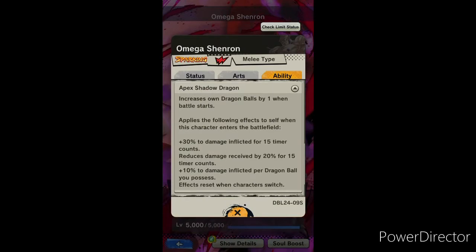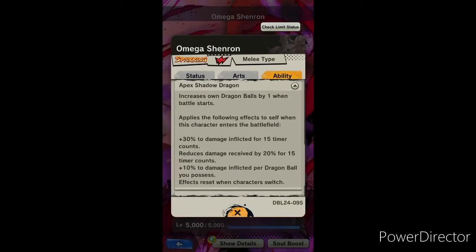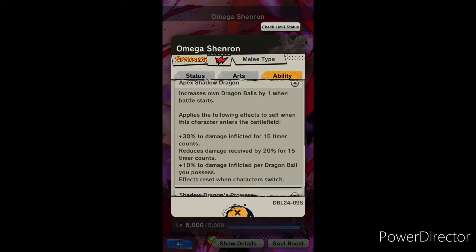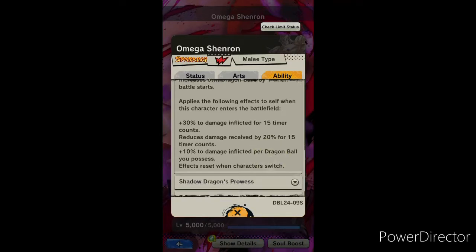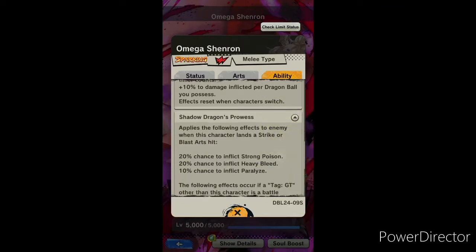The Apex Shadow Dragon increases own Dragon Balls by 1 when battle starts. Applies the following effects to self when this character enters the battlefield. Plus 30% to damage inflicted for 15 timer counts. Reduces damage to you by 20% for 15 timer counts. And 10% to damage inflicted per Dragon Ball you possess. Effects reset when character switch. So the more Dragon Balls Omega has, the more damage he'll be doing, which is ridiculous.